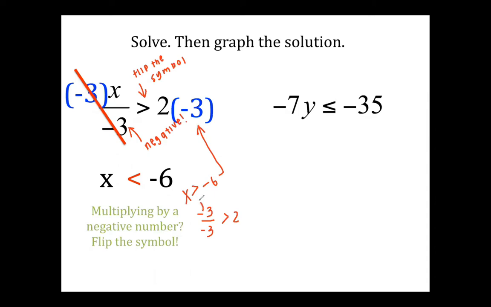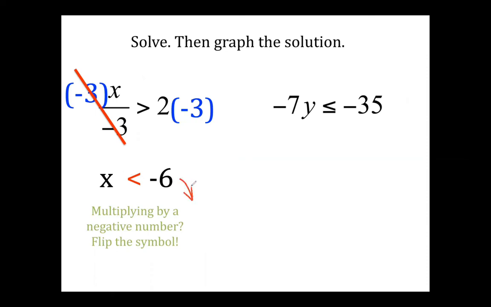Now, -3 is a value that's greater than -6. And if you were to simplify this, you would get that 1 is greater than 2. Now, this is not a true statement. So you have to make sure that you are following the rules, this rule, and able to make a true inequality.